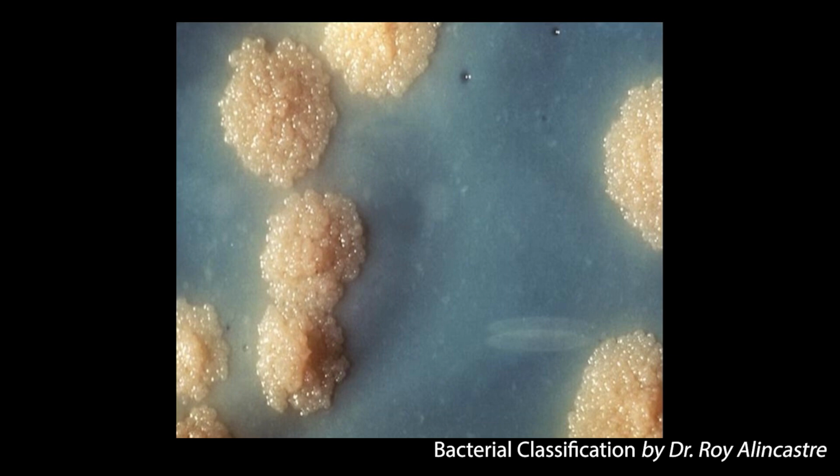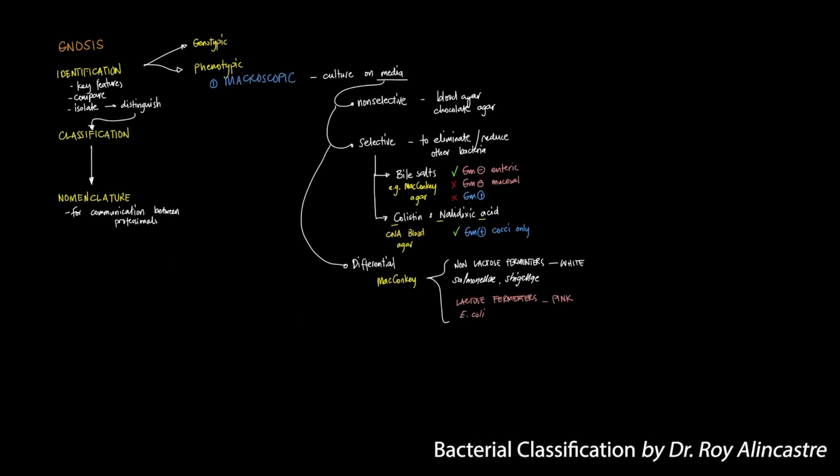Okay, so now we've tried to look at them macroscopically. Another way to identify bacteria is to look at how they appear under the microscope. And we will be doing this during our laboratory sessions. We will be taking note of their shape, arrangement of cells, intracellular inclusions, cellular appendages, and of course, their color after staining.